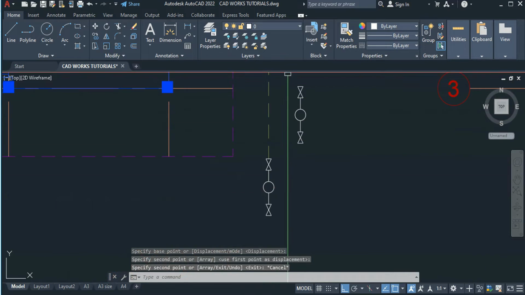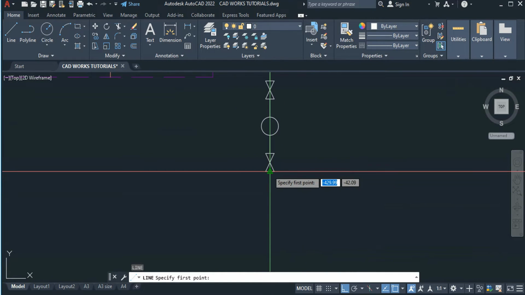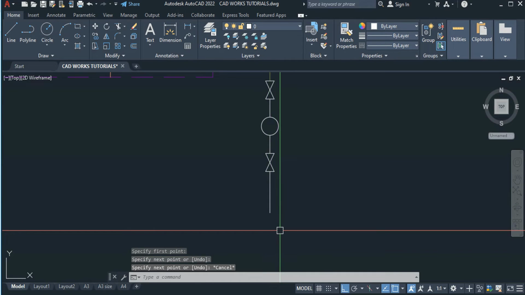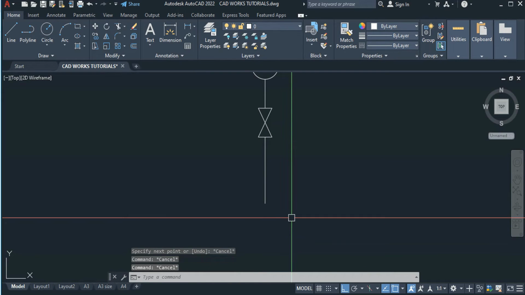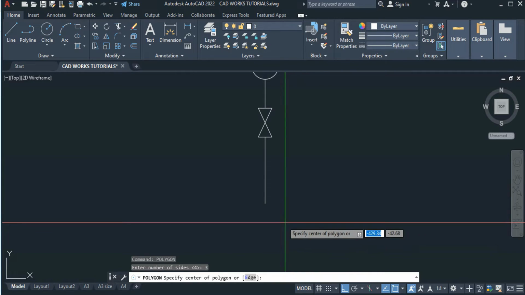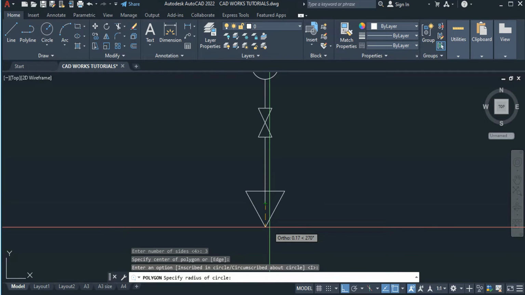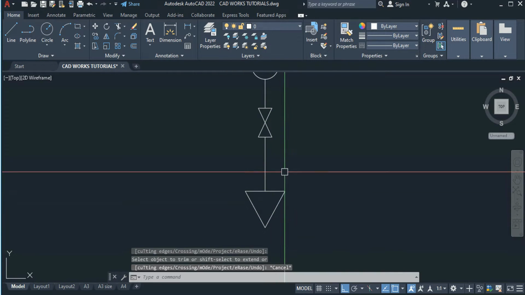Then I'm going to create line here and then set a polygon. Then choose 3 lines for triangle. Click lang natin, enter, position it like this, and then trim yung excess.